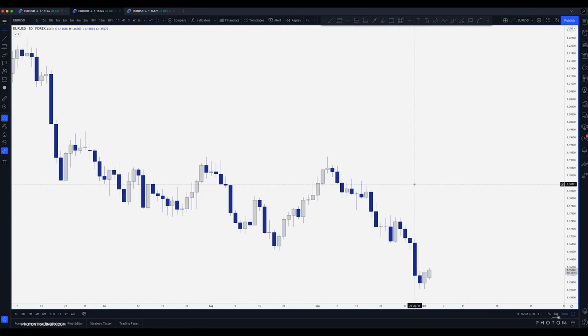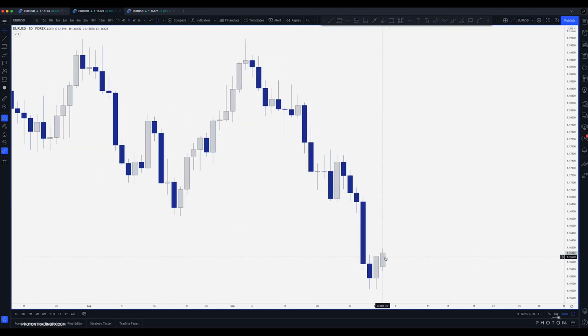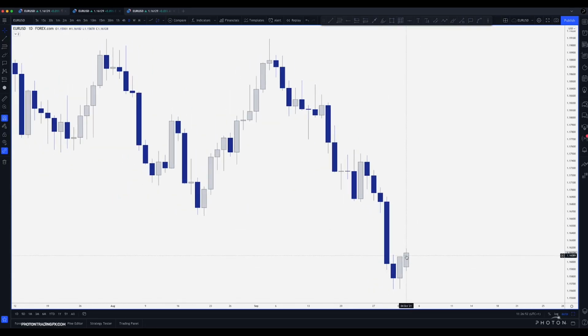So Japanese candlestick bar, basically each bar is a candlestick and it represents the price for the time period that you are looking at. So for instance, we are currently on the daily chart. Therefore, each candle very simply represents the price action for that day. So in this case, a grey candle represents an update where price closed higher than which it opened. So for instance, it opened down here, right, where the bar starts, and it closes up here where the actual body of the bar ends.